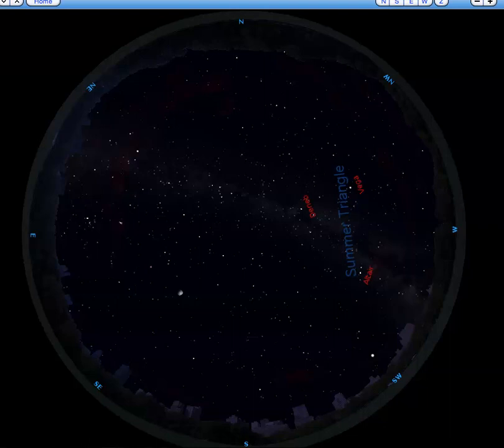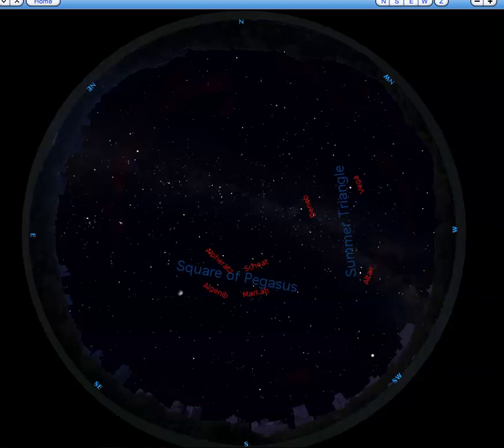Now, if we look a little to the south and higher in the sky, we're going to look at 4 stars that form another pattern. Here they are labeled. So if we connect these 4 stars with lines, what shape would we see? We would see a square. This asterism is called the Great Square or the Square of Pegasus.